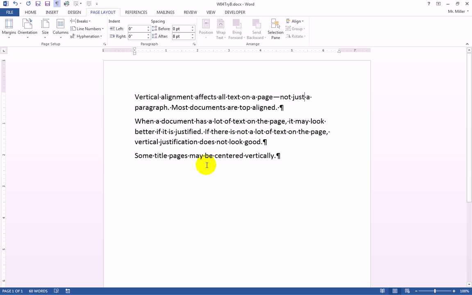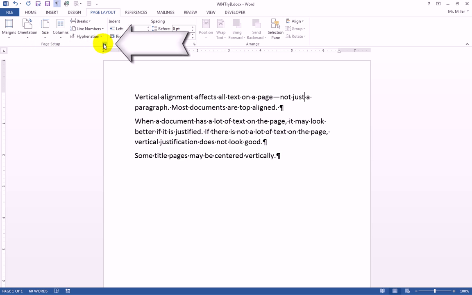My text is now at the top of the page, as I would normally expect to see my text when I'm typing into a Word document. This is how I might expect to see it. At times, when you're doing things like signs or banners or something along those lines, you may want to center your text on the page. And this setting allows us to do that.